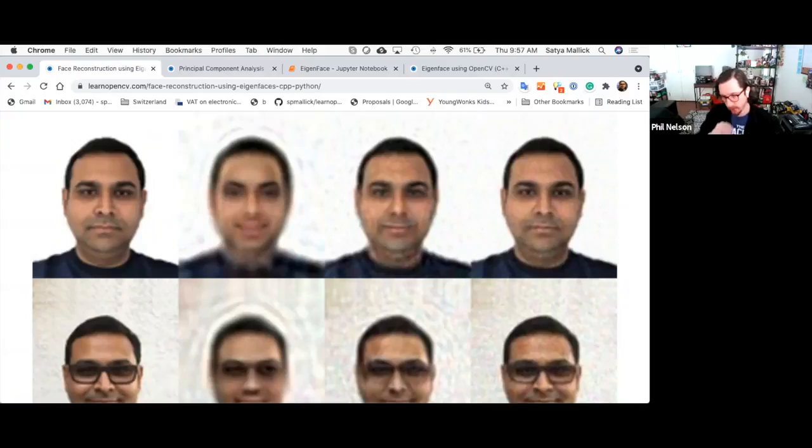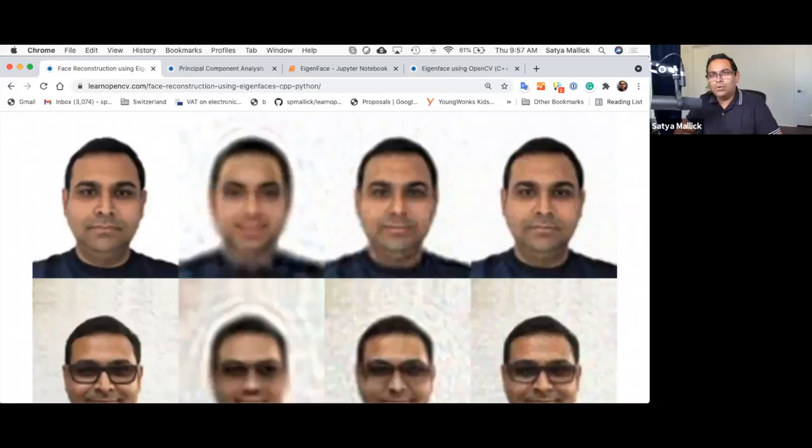Is there another question from the audience here? Is there a way to auto tune the principal components to select for sharpness or clarity in our output image? No, I would say there is no obvious way to do it. You can analyze it later once it has been done and see it. But you can get much higher quality images if you do more alignment of the image. If you align all the facial points, then you can start getting sharper images.